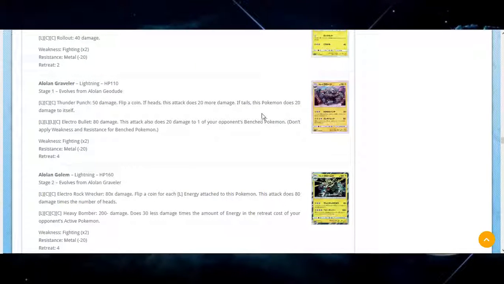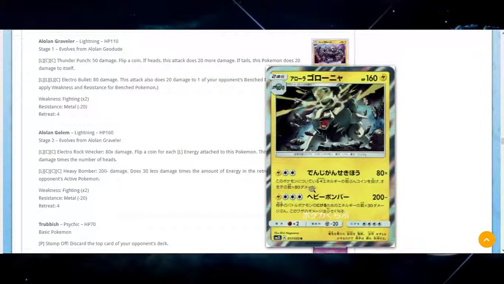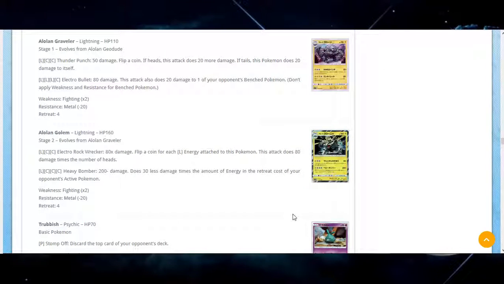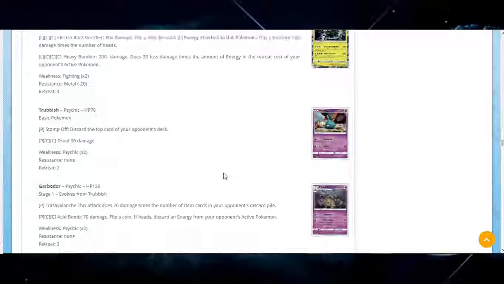All right, let's see. Alolan Graveler, nothing special. Alolan Golem. I mean, Heavy Bomber could be nice. The attack cost isn't that heavy. When you've got Double Colorless Energy and Max Elixir in a format, you could pay that. And it does 30 less damage for each energy in your opponent's retreat cost. I mean, it still hits hard.